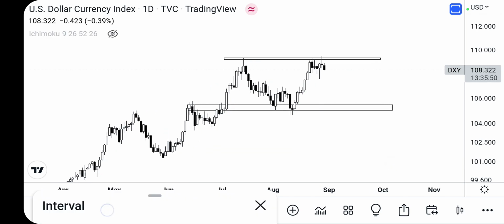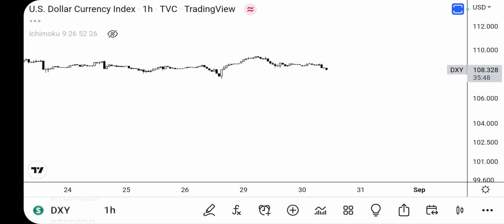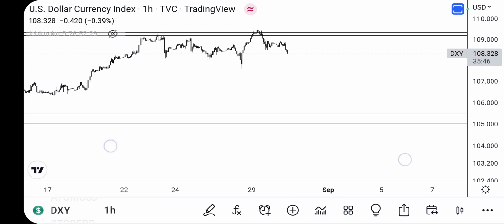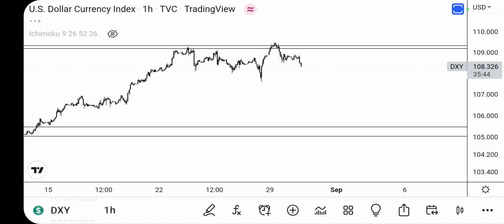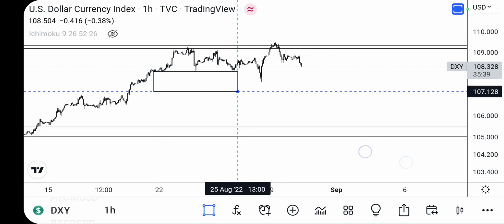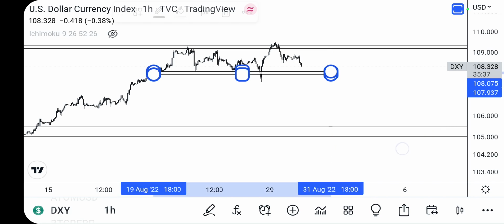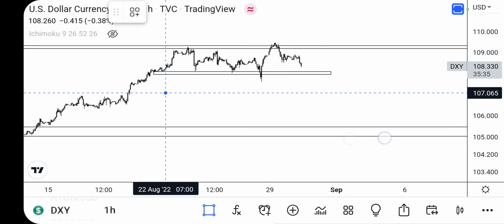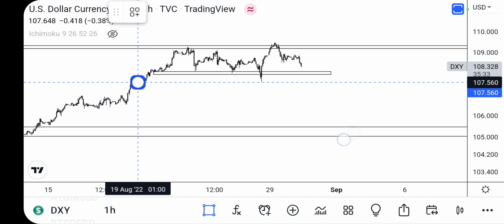Okay, so lower time frame again, sorry about that. Lower time frame. So first thing first, we'll point out the levels here. What are the levels? We'll use the rectangle to draw this. We're looking at this level here. Map out this level. We're looking at another level here, which is the bottom of the rejection wave.